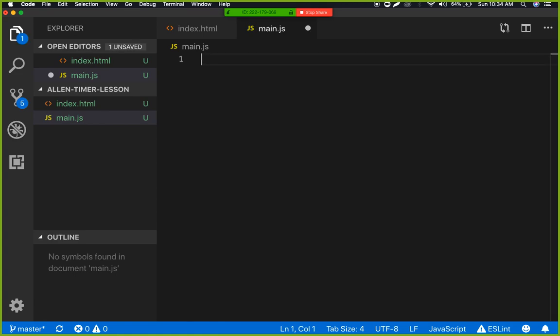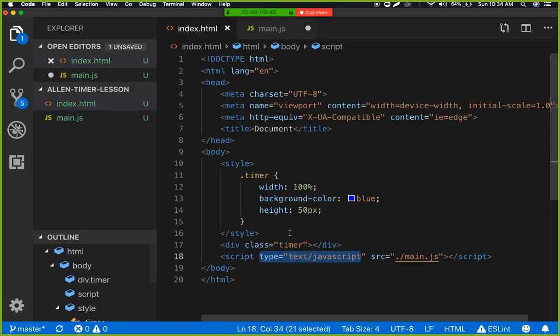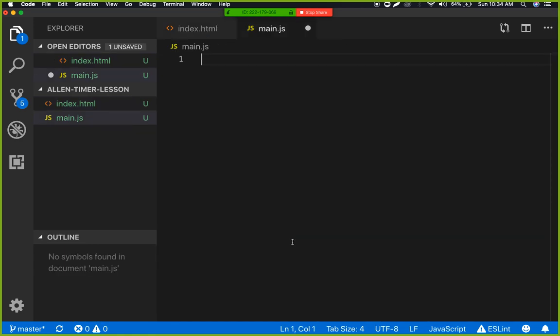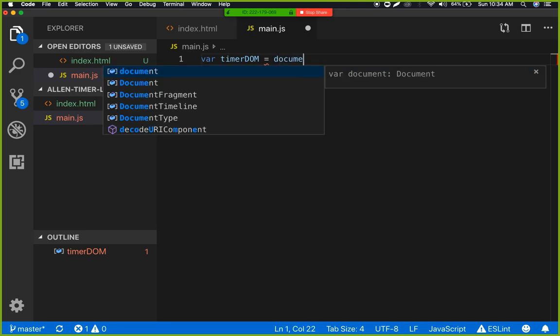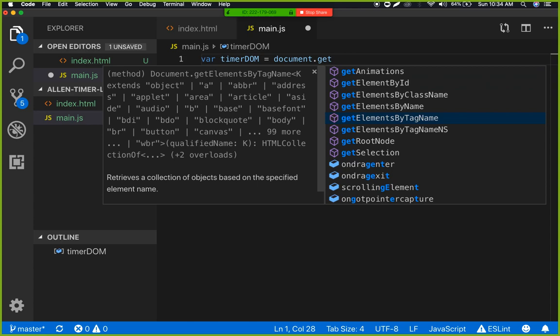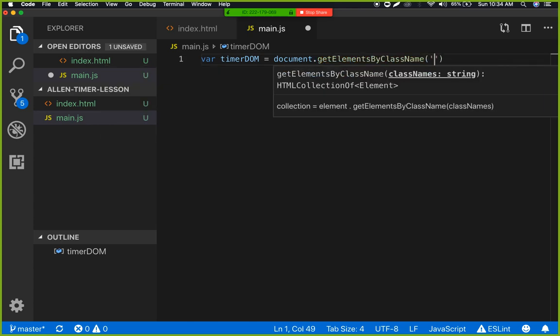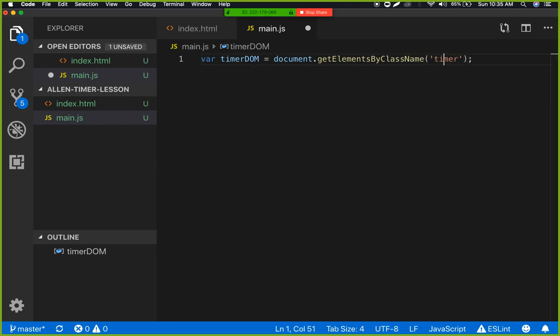All right, now I'm not going to use jQuery. Only going to use JavaScript. So you won't see .timer or hashtag anything here. But the first thing I need is to get a reference of our timer class here. So I'm going to do var, because I want to set it to a variable, timerDom equals document.getElementsByClassName. So I just need to pass in timer. I don't need the dots here, because I explicitly said get elements by class name, so it knows it's looking for a class. Don't need a dot. That's a jQuery thing.